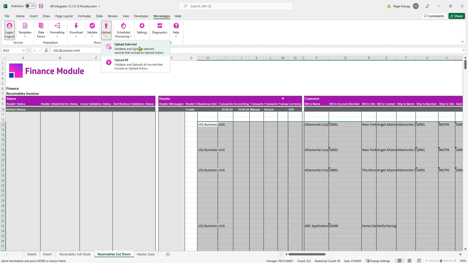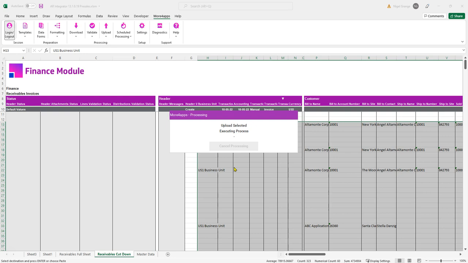However, if you choose not to do the validation in the first instance, you can go through and do the upload of either the selected rows or indeed all that are on the sheet, and that will do the validation process in the first instance, and then it will do the creation. So we'll go upload selected as they're selected currently. You can see those defaults have now come in terms of create, the dates, manual and invoice, and it will now go through and do that validation and upload.